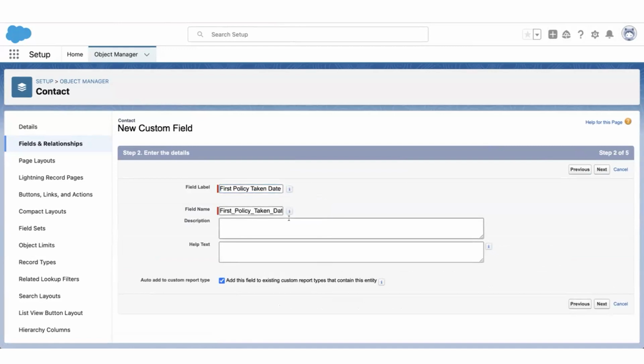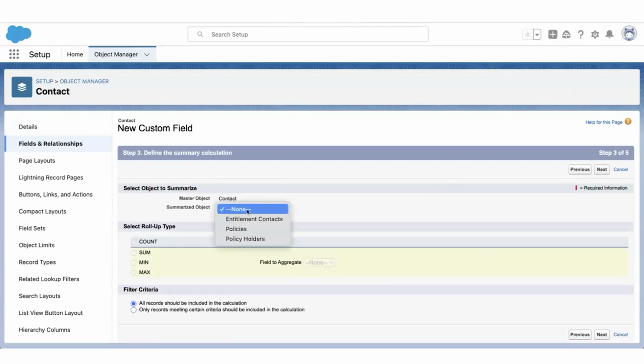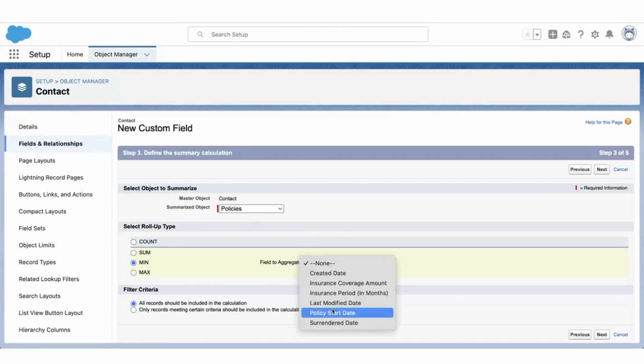So when was the first policy issued? The first policy taken date is the rollup summary name. Summarized object in step 3 again is policies. And since we have selected the rollup type as minimum, no filter criteria on this rollup.